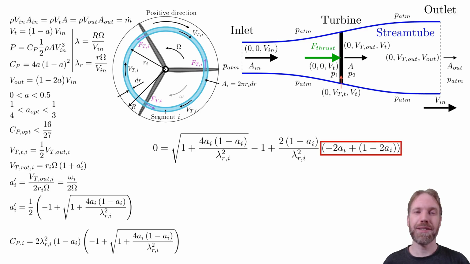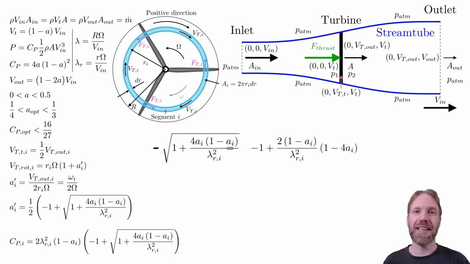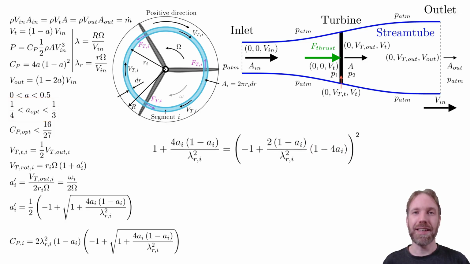Simplify the parentheses. Move the square root to the other side so we can take the square of both sides. Note that the left hand side is negative. Check the right hand side, as both sides should have the same sign to allow us to take the square. As a is smaller than 1/3, this factor is positive. A is larger than 1/4, so this factor is negative, which makes the whole term negative. Hence, we have the same sign and we can square them both.